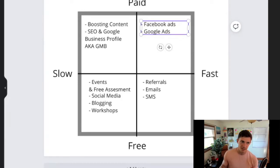So we didn't have time for the relationships to develop and workshops to get scheduled. We needed money now. And so we launched our Facebook ad strategy, and luckily we have some experience in doing that. And so it's successful right away. And using nothing but Facebook ads, we scaled that practice from 0 patients, $0 to $15,000 a month in recurring revenue just within 4 to 5 months, all with Facebook ads. And so the notion that you need to be hitting a certain success rate or certain revenue number before you invest in Facebook ads is completely incorrect.